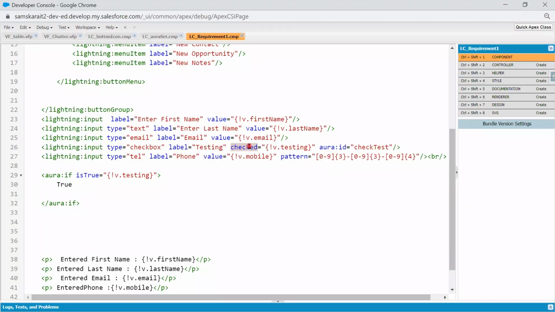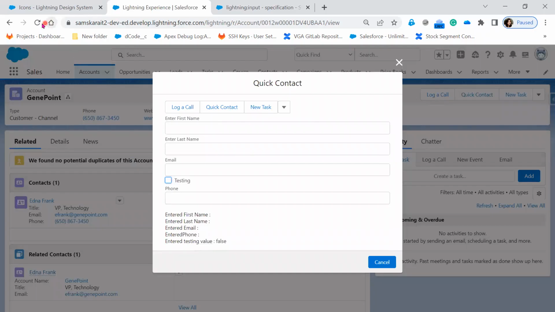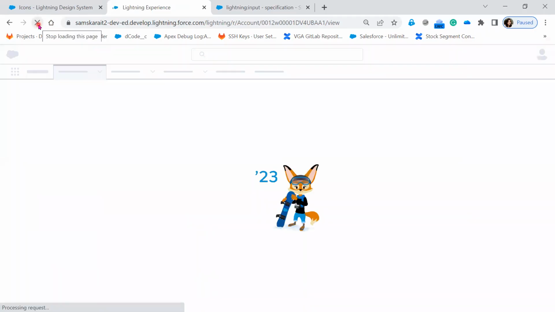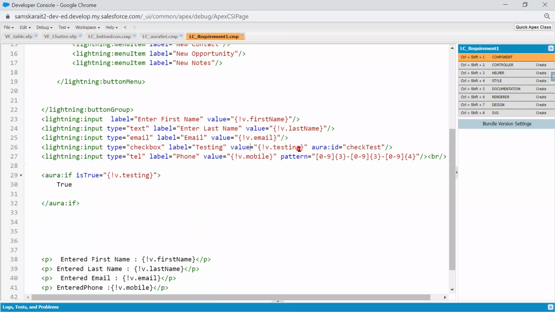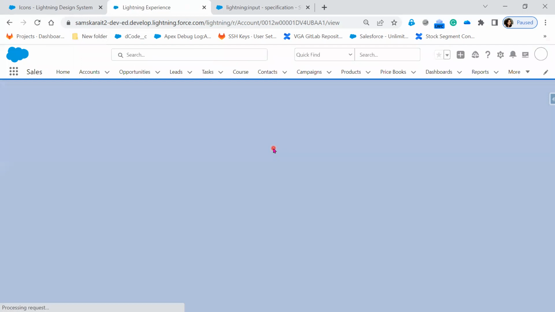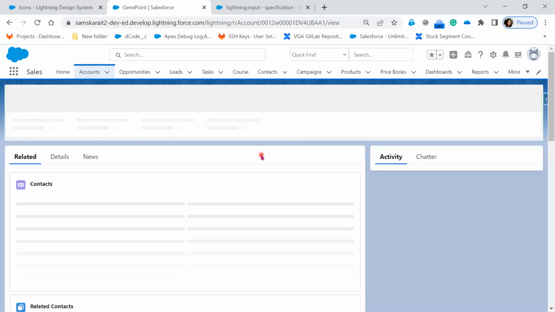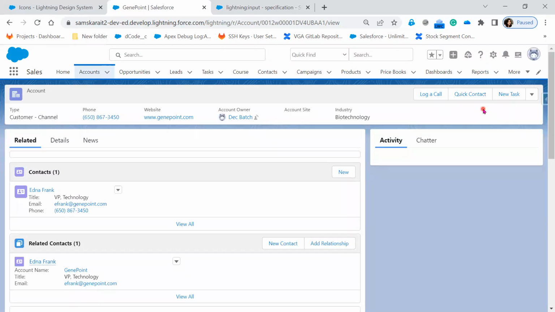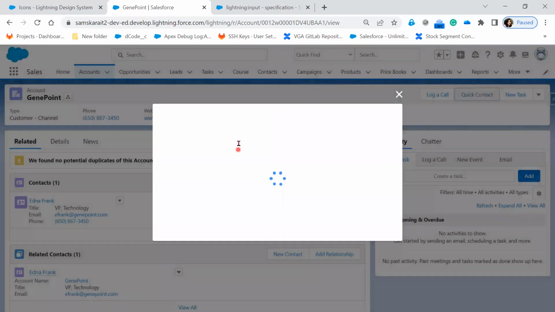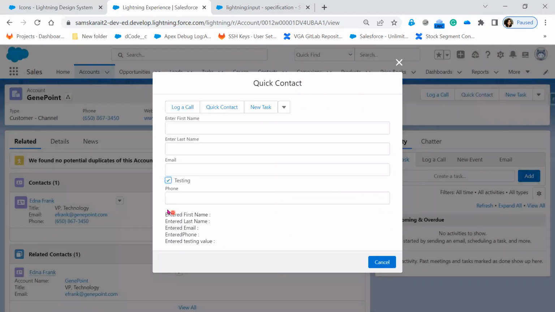Now, sometimes what happens is, for example, you added a value here. Now you want to test whether it is capturing the value in the testing attribute or not, whenever I check it. So a simple way is by adding the aura:if. Now, if I check this and nothing happens, that means the attribute is not holding the value.